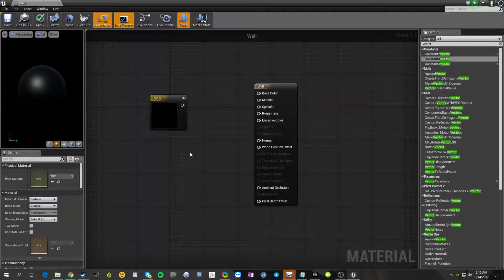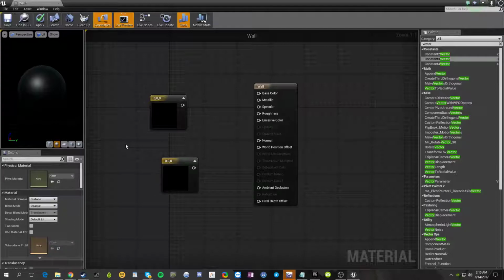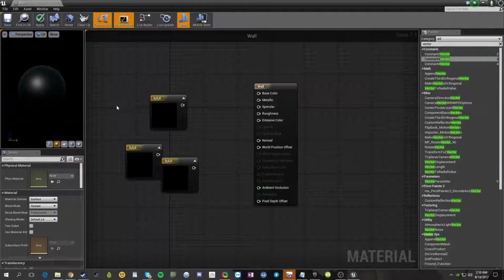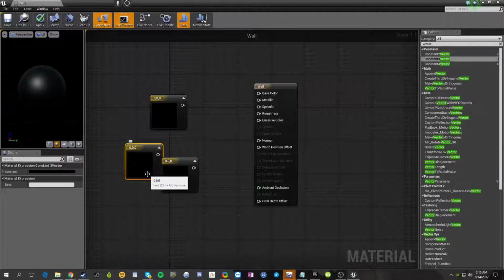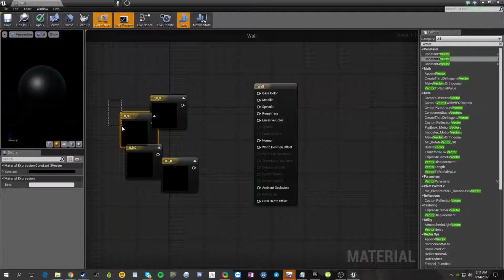Now I had some trouble, maybe you guys won't. Basically, if you hold it too long, it still works, and some people think it doesn't. The reason why is because they've already selected this, and then they come here, they press 3, and it's not gonna do it, because you just selected this, and then what you did, you deselected. So you have to do it again. You have to press again.